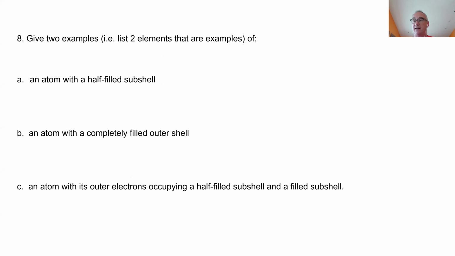So for 8, you actually need to have the periodic table in front of you. A is basically going to be impossible without a periodic table. B you should be able to figure out without one. What would be an atom with a completely filled outer shell? Would it be the s orbital? No, an atom. Give me an example of an atom that has a completely filled outer shell. There's a special family of those. Noble gases. Any of the noble gases.